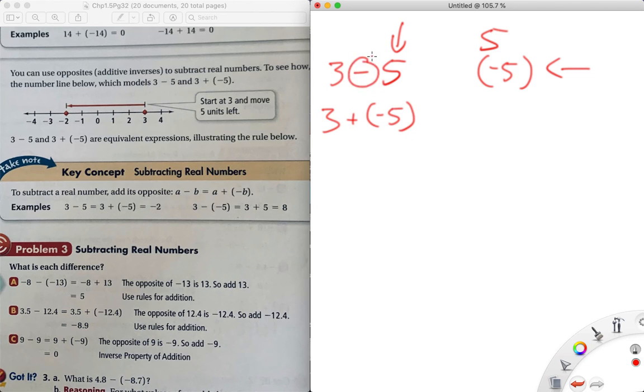This subtraction symbol has nothing to do with this 5. The only way that the subtraction symbol has anything to do with the 5 is when it's in parentheses. Since there is no parentheses, we can't say negative 5, we're going to say positive 5. That is a very common mistake. Sometimes, heck, I still make that mistake. Opposite signs, so I subtract our absolutes. 5 minus 3 is 2. 5 is the bigger absolute and negative, therefore my final answer is negative.